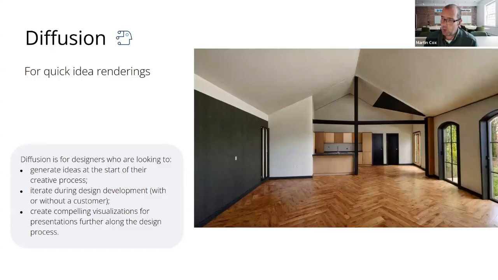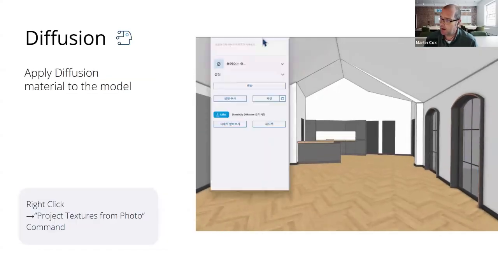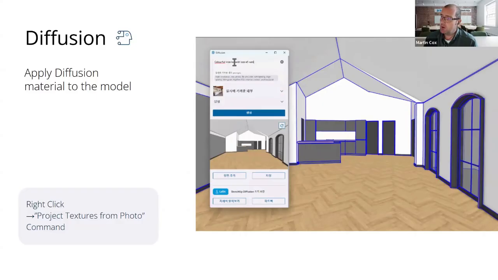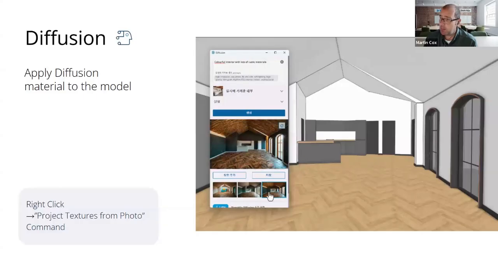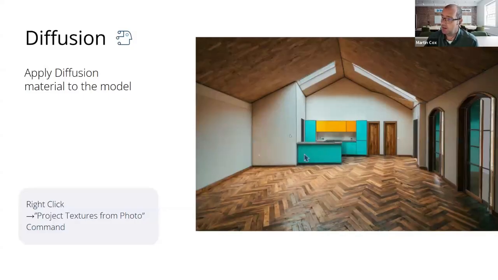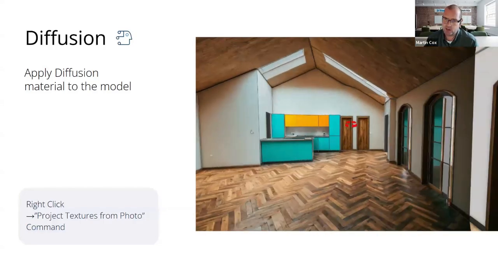So it's a great way of actually saying, is this the sort of style? Is this the sort of feeling you would like? And we can work on that. It's a very quick tool for being able to create that. But again, we're also looking at how we can take Diffusion further. So create a Diffusion render there, and you can actually apply it as materials to your surfaces. In this instance, if we look at this animation, yes, you can zoom in, spin round, and it's created it on the surfaces you can see there.